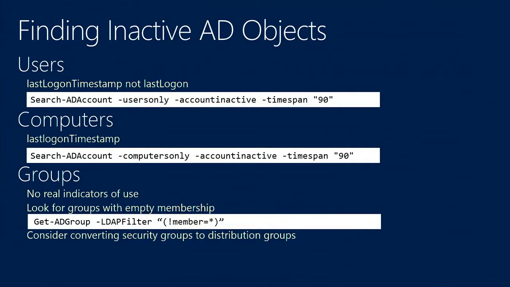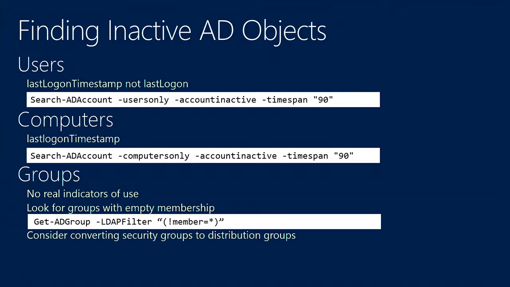Okay, so let's talk about finding inactive objects. One thing I found working with organizations in New Zealand is that they tend to do offboarding or deprovisioning of users pretty well for full-time employees, but not necessarily so well for casual or temporary staff and contractors, and certainly not for things like training accounts, test accounts and Exchange resource accounts. They tend to get missed off. I've seen the full range of deprovisioning badness, ranging from the poor to the bad to the very bad to the buttock-clenchingly bad. And it's something that a lot of organizations ignore.